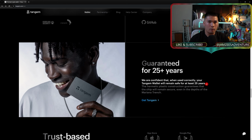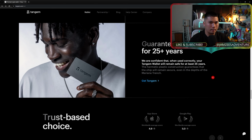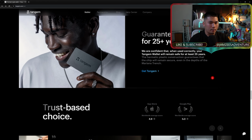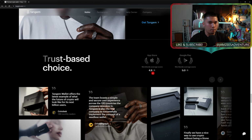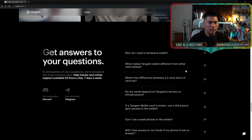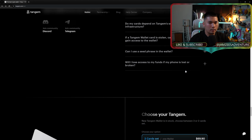If I'm playing around in the crypto space or need to do transactions and other things that might need a wallet connected, then I'll use MetaMask, for example. I used to use Exodus a lot, but their swap fees are really, really high. And I don't know, I have a friend who had issues with them. I don't know, kind of just moved away. So that's about it. You guys can go on here.